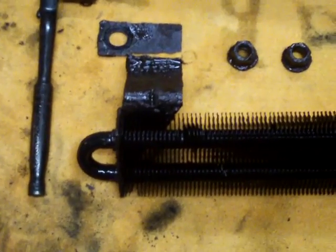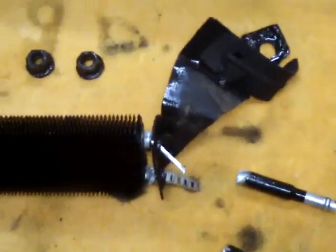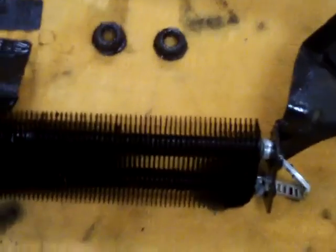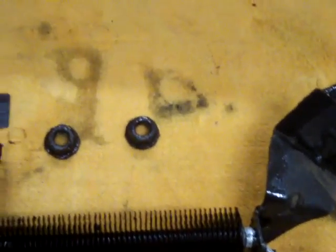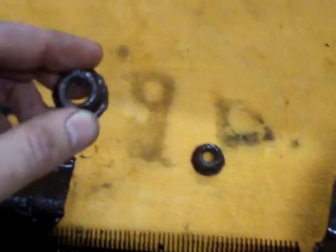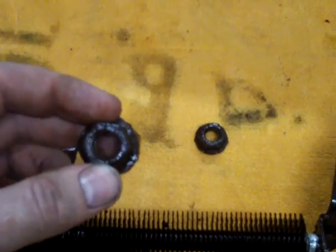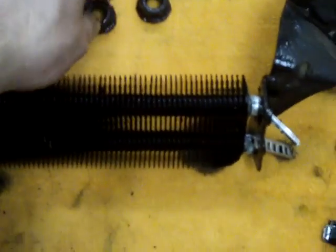So I ended up just pretty much breaking the power steering cooler off because it was so rusty and the bolts were on there so tight that I couldn't get them off because there's not a lot of room to work with. For some reason, to hold on this little tiny bracket, they used two 18mm bolts. I don't know why on earth they used two 18mm nuts to hold on that tiny little bracket, but they did. And they were torqued down like lug nuts. I had to use a cheater bar on both of them to get them off, and the only way to get a cheater bar in there was to break the bracket.